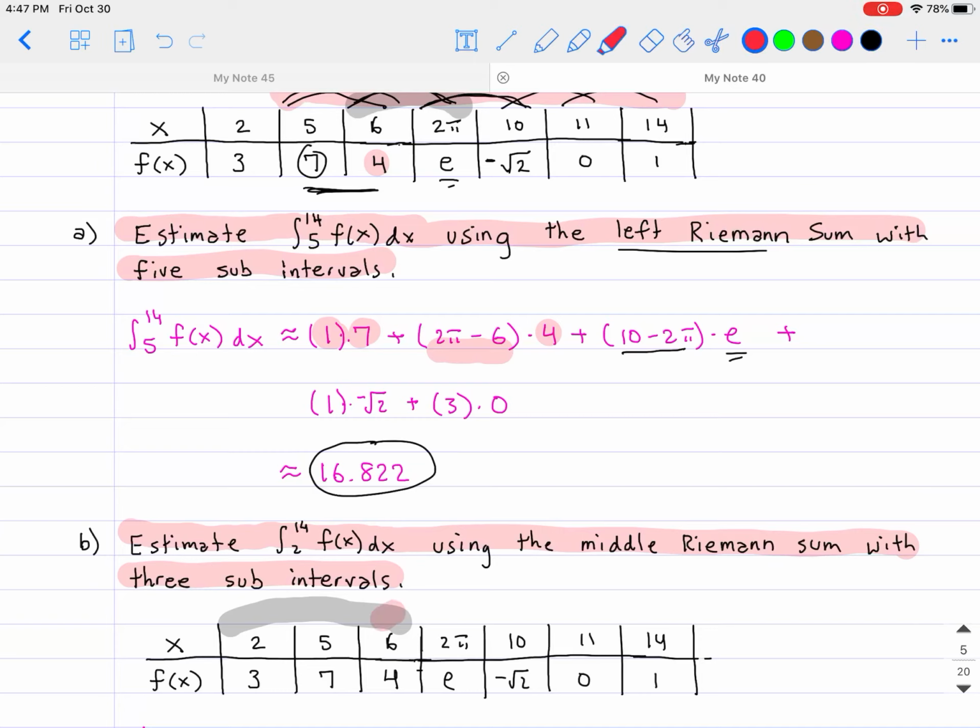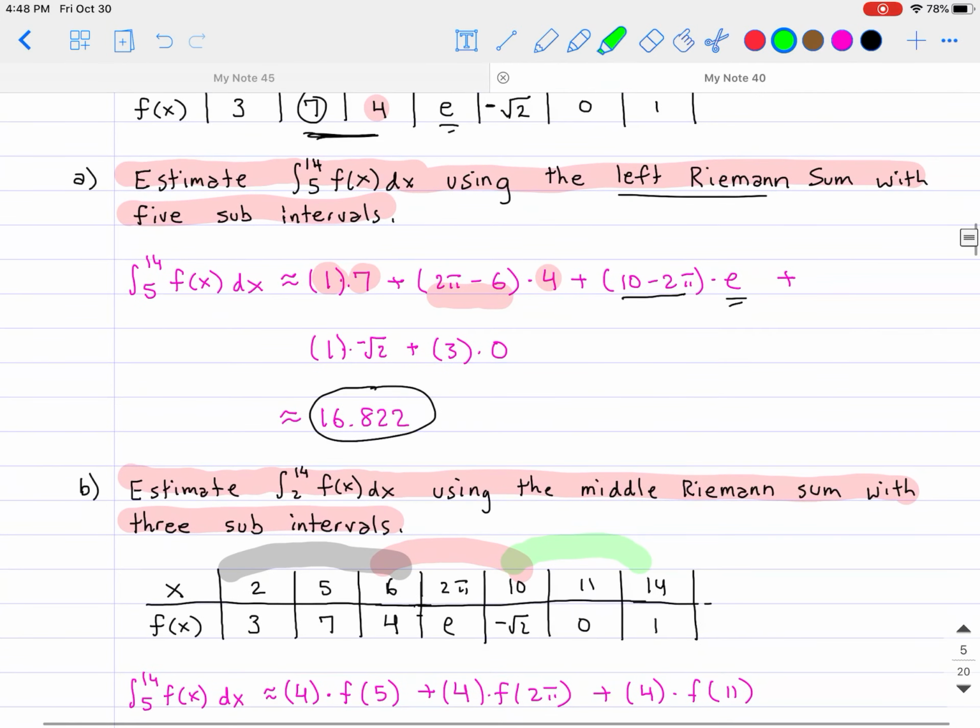Now, if you're not seeing where the 3 subintervals are in terms of the data, here's what it looks like. From 2 to 6, that is going to be 1 interval. And then from 6 to 10, that's going to be another interval. And then from 10 to 14, that's another interval. Each one of these intervals has to have a quote-unquote midpoint, even though it's not exactly the middle of the interval. But that's the idea behind the midpoint rule: you're using what's in between.